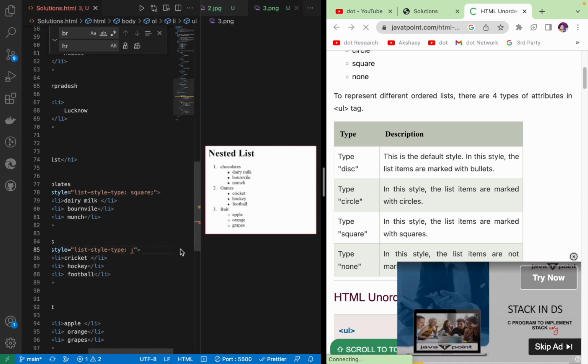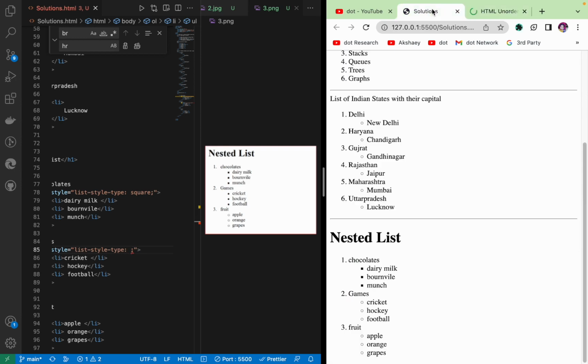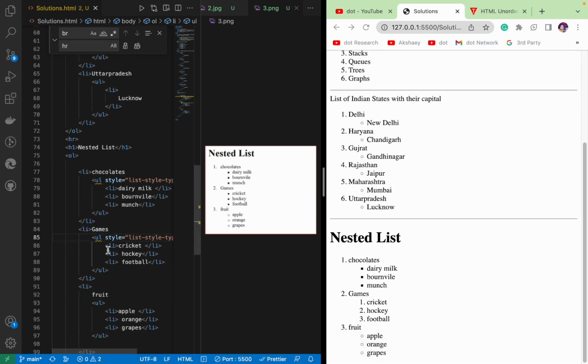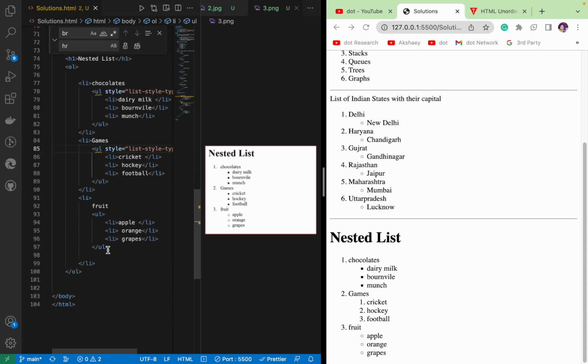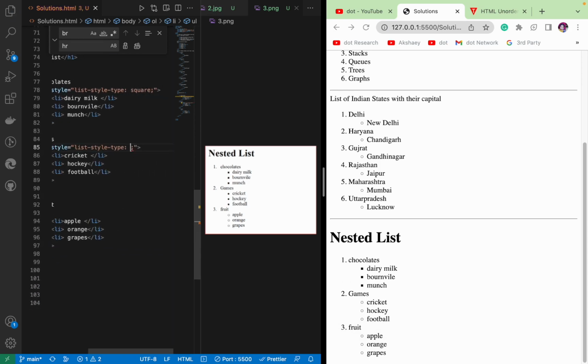And there you enter circle, square, or disk. Okay, so this is disk. Circle.